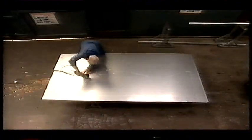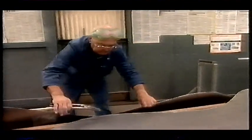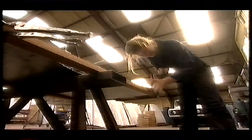Without the plans to this part of the steam lorry, the old apron comes in useful as a template for the new one. Oh, that's all right, Bob. You've got the rough shape cut out. As Claire snips into the elegant curves of the Sentinel's cab, it feels like we're really getting the edge on this restoration. But there's a long way to go yet.